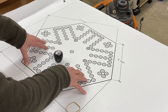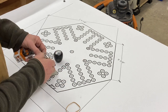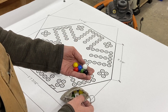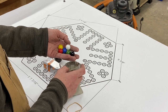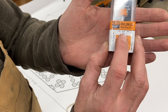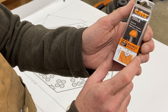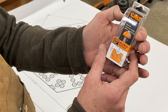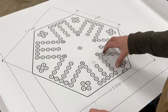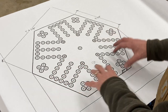I'll use some adhesive to stick it down on the wood and then go to the drill press and drill all of these holes — that's gonna be a lot of holes. The marbles I found online come in different colors with dice and everything. They're 18 millimeter marbles, pretty close to three-quarters of an inch, just a teeny bit less. So I went to my woodworking store and got a three-quarter inch bit. On the backside I also have a four-person board — basically the same thing but four players instead of six.